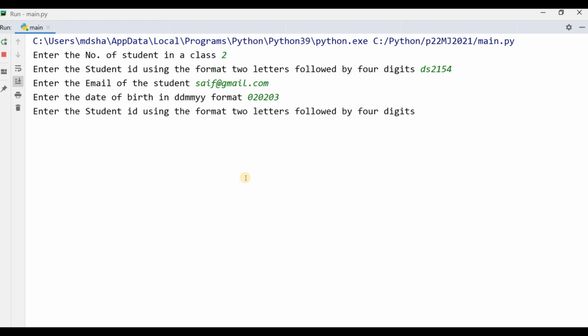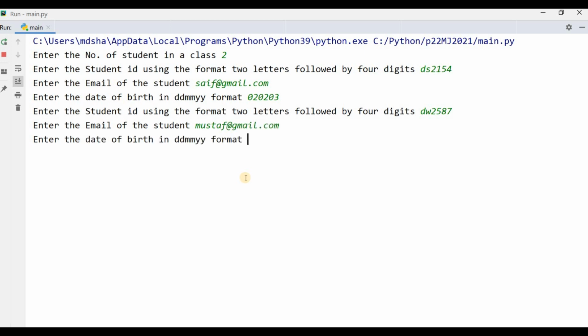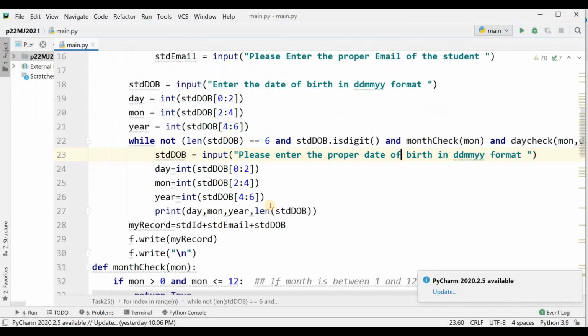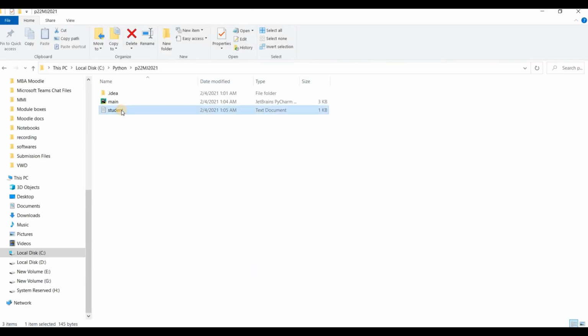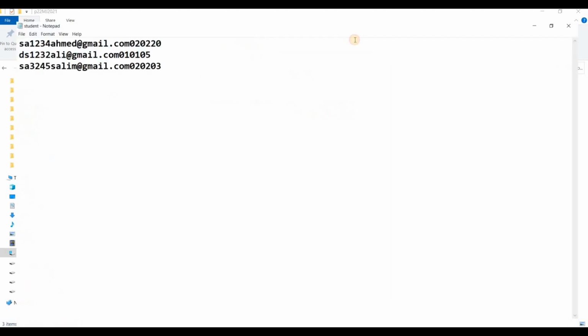Second student DW2587, Gmail ID Mustafa@gmail.com, date of birth 020305. Now I will check whether the data has been stored or not. Now I will open the file. This is my file student.txt. You see, the data has been saved.